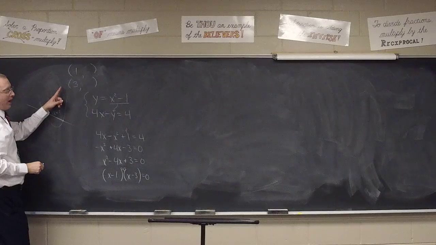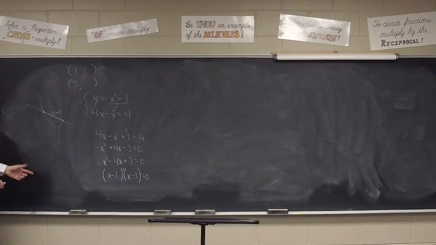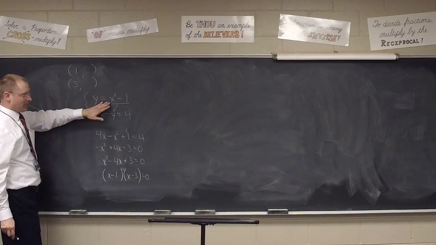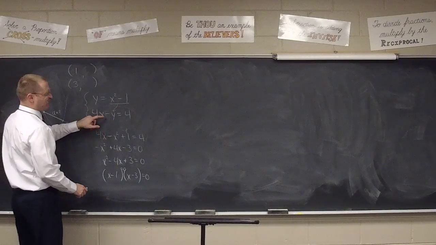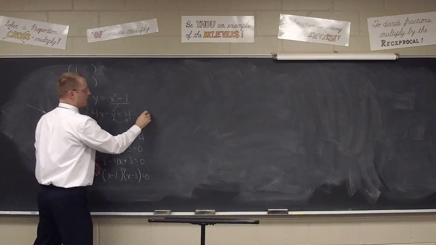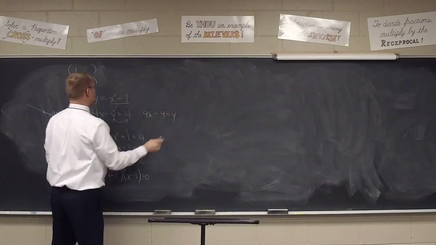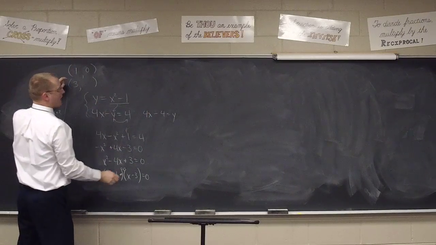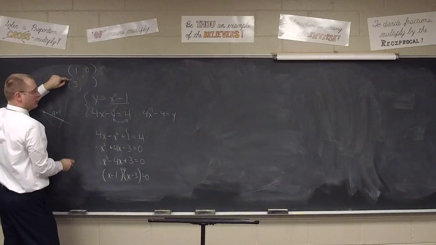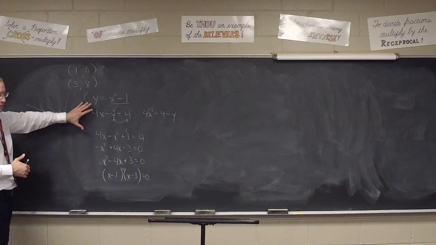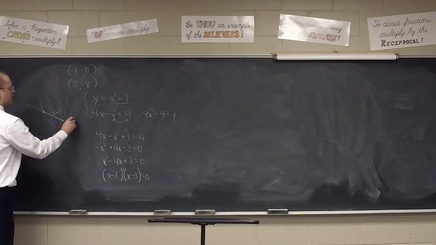We need to go back now and get the y, and preferably plug into the lower power equation, which would be this one. Not wrong to plug it in here. Technically we'd want to plug it in here, but we've got the negative y. I'm thinking maybe a double switch here. We said 4x minus 4 equals y. That'll make it a little easier to plug in the 1, class, and get 0, though you'd get the same thing here. And then plug the 3 in here and get 8, though again, technically you would get the same thing here. There are some instances in which if you plug into the higher power equation, it can actually produce extra answers. That's not going to be the case here. So my points are (1, 0) and (3, 8).